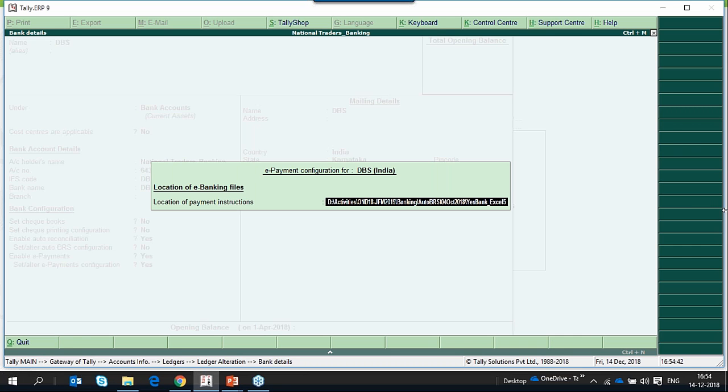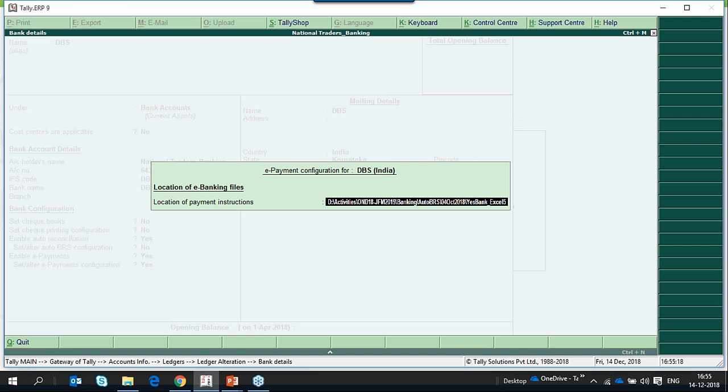Now in the current scenario, when we are making an e-fund transfer, we have to manually go to the portal, make the e-fund transfer, and to reflect the same in our books of accounts, we have to record a payment voucher by selecting the e-fund transfer transaction type and accept the voucher. That is a dual effort by the users. They have to initiate the payment on the portal as well, and record the same in Tally as well. So to simplify this, we have supported this e-payments feature for selected banks.